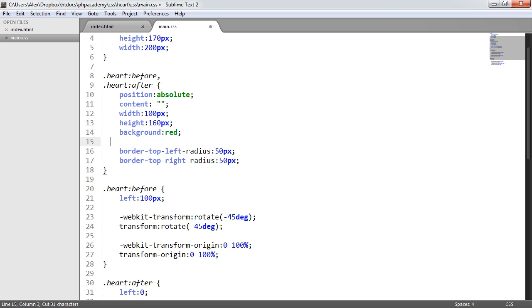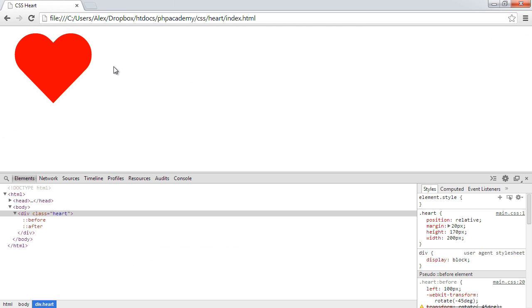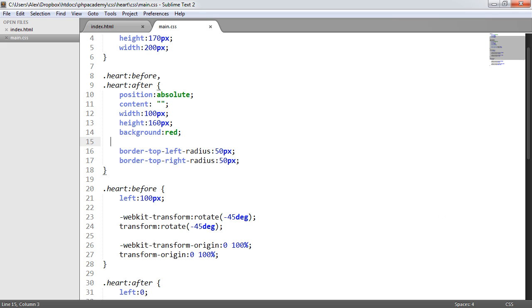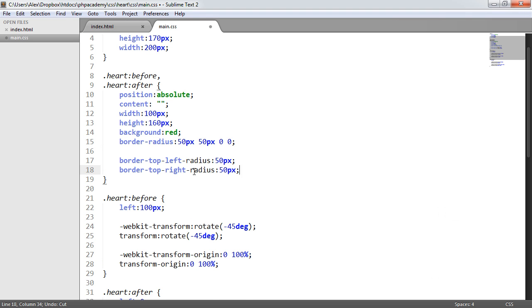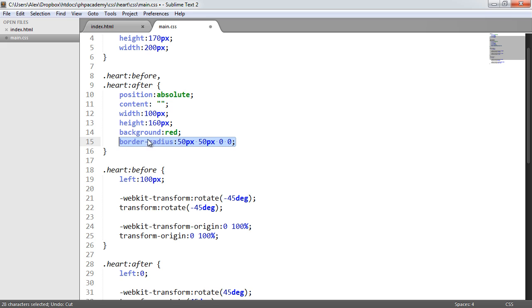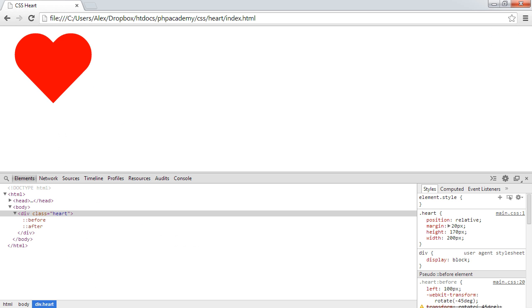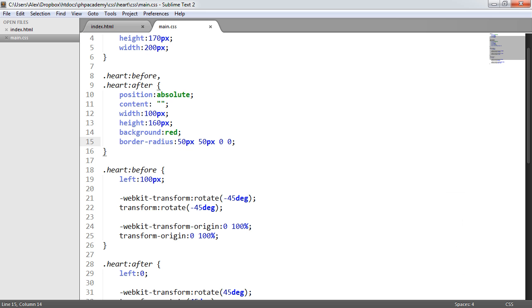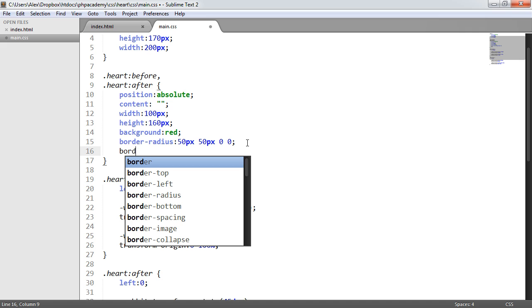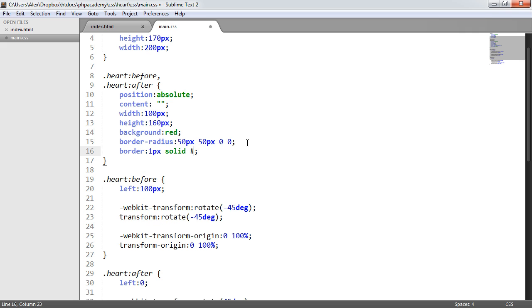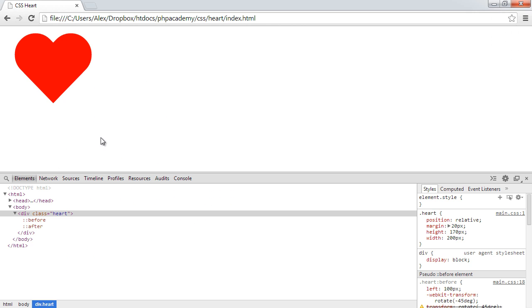If I was to get rid of this shorthand property, we'll put it back in just a moment, it does this. Lovely, we've just made a heart shape. So let's get rid of these. We're basically using the shorthand property here, very useful, saves time, saves space. So now we have a heart shape, and we can add the border back in if you want, just to have a look at how this is all looking. And there we go. You can see that we've rounded off this part of the pseudo element, this rectangle, and that's then formed into a nice heart shape.